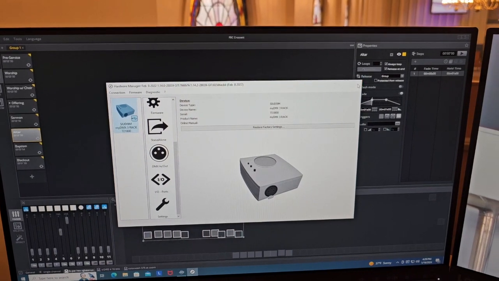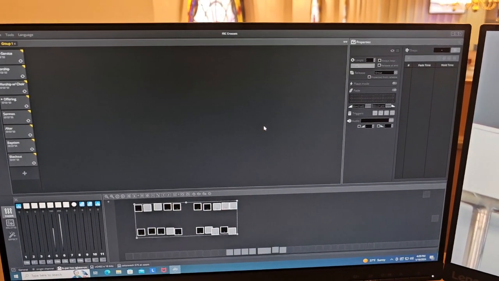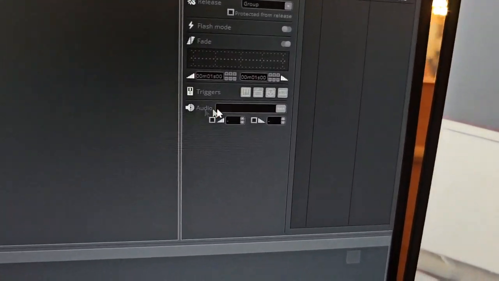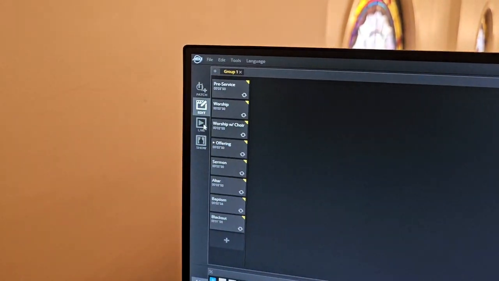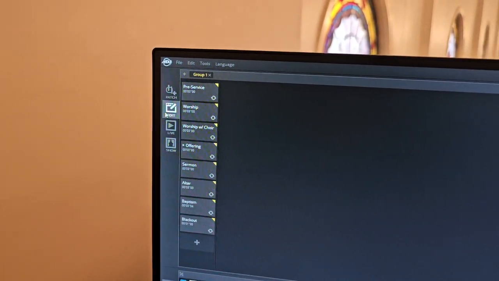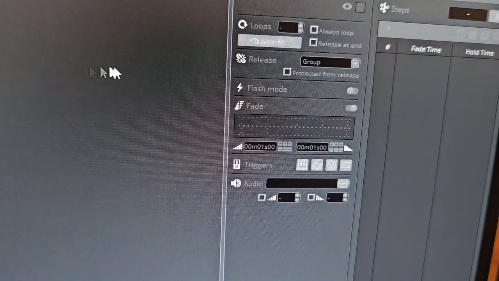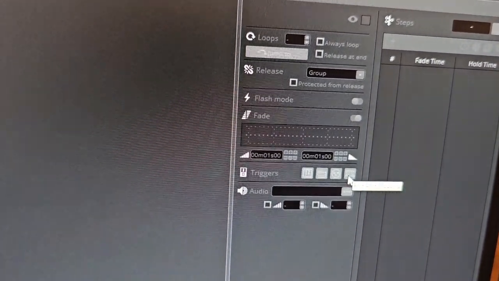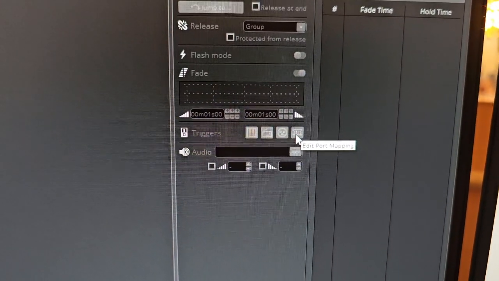But if we're just going to be loading onto it, there are two steps that you need to be aware of. Way over here, I've got to be in the Edit button to load. So if I'm in the Edit button and I come over to this fourth little button on Triggers, it says Edit Port Mapping.